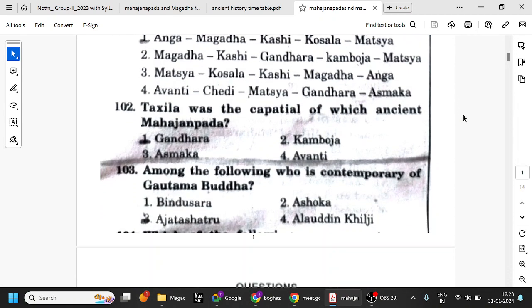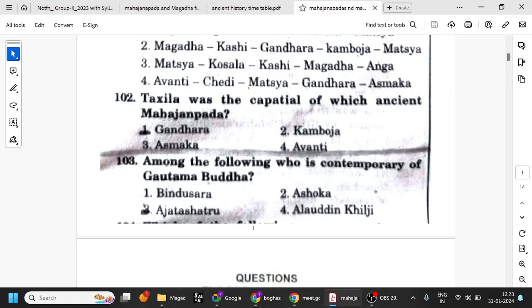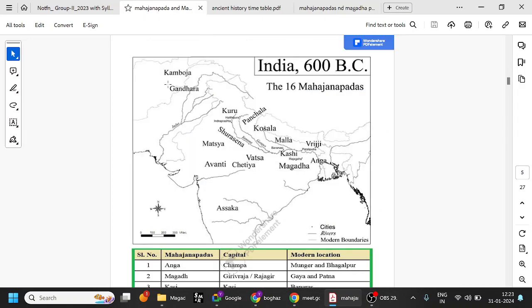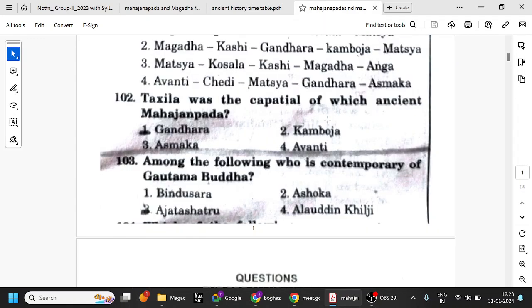Takshila was the capital of which ancient Mahajanapada? I have already mentioned Gandhara. Takshila is famous for Takshila University, and Kautilya or Chanakya was also a teacher there. Actually, he was a student and later a professor of this area. When Alexander came to invade, he came through the Khyber Pass and went back. Later, Kautilya assisted Chandragupta Maurya to defeat Dhanananda, the emperor of the Nanda dynasty of Magadha at that point of time.